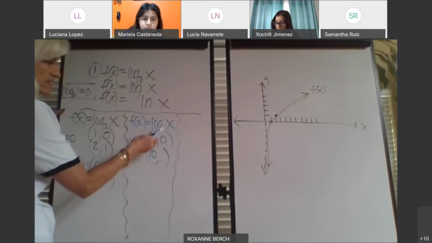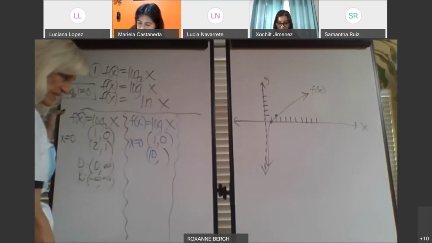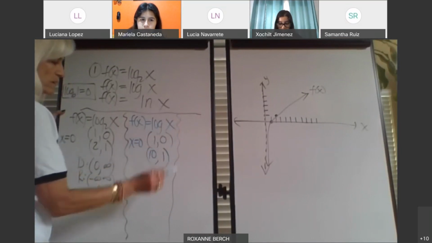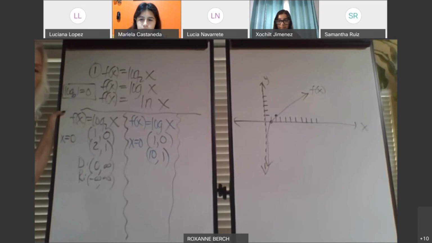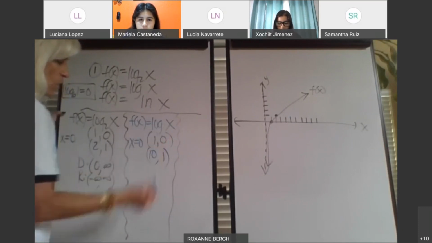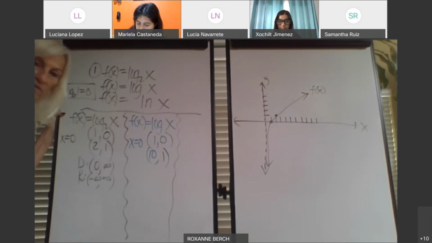10. Because this, remember, this is invisible 10. So you have log base 10 of 10 to the 1 is 1. If you don't understand that, ask me now. You're not going to figure it out later. So ask me now. So log base 10 of 10 to the 1 is 1. Anybody want to ask me about it?